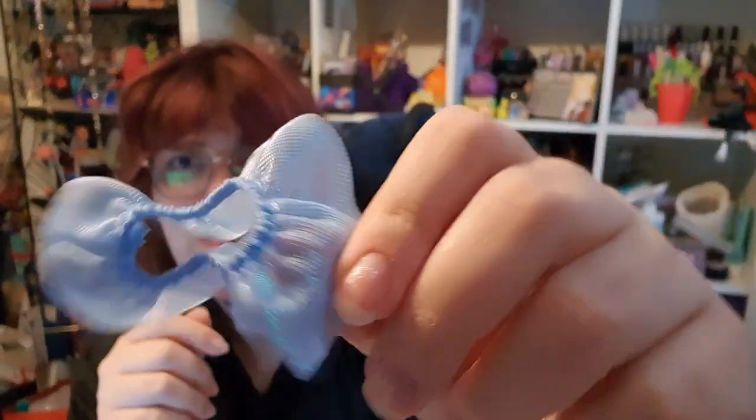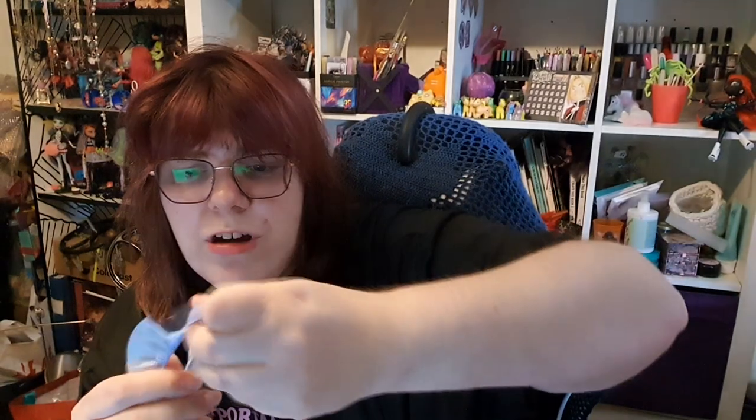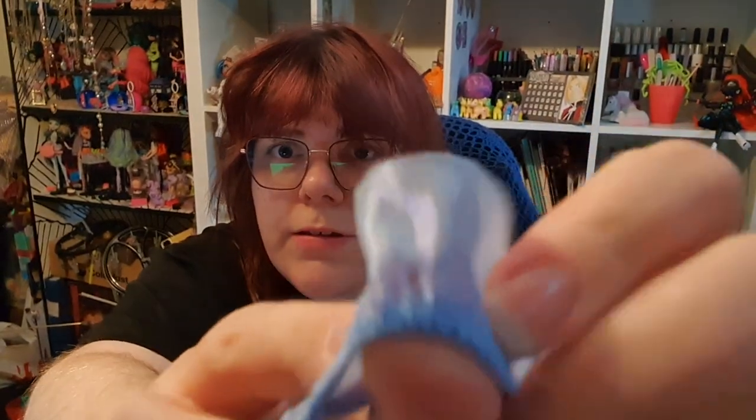Alright, so this is like an iridescent blue skirt. You see the shine? The cameras don't want to pick it up that well. There's like iridescent shining. And let's see, where was the hole? Yep, left a nice big hole there. Hmm, thanks, T-Tabs. So like an overskirt piece, kind of.